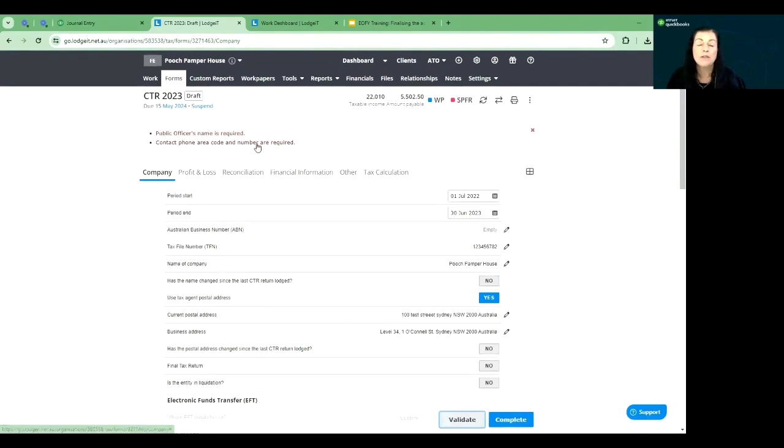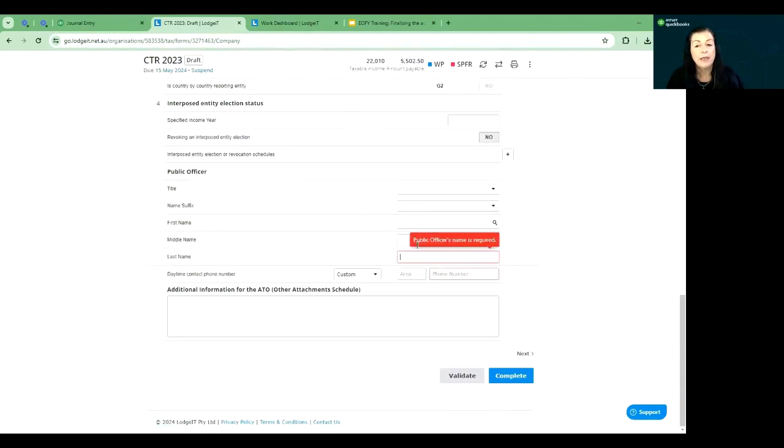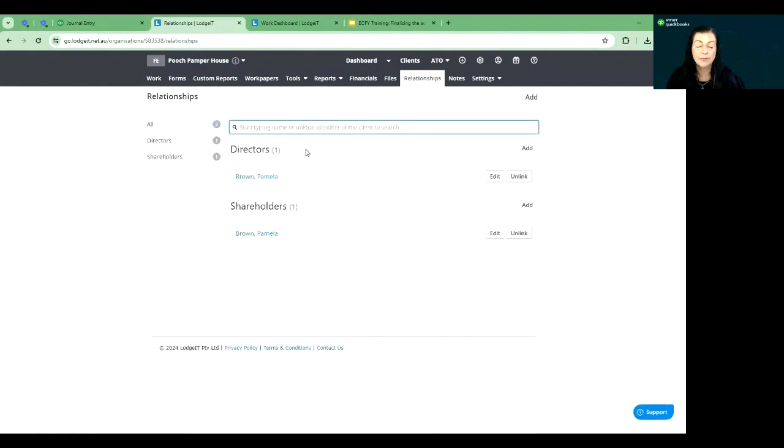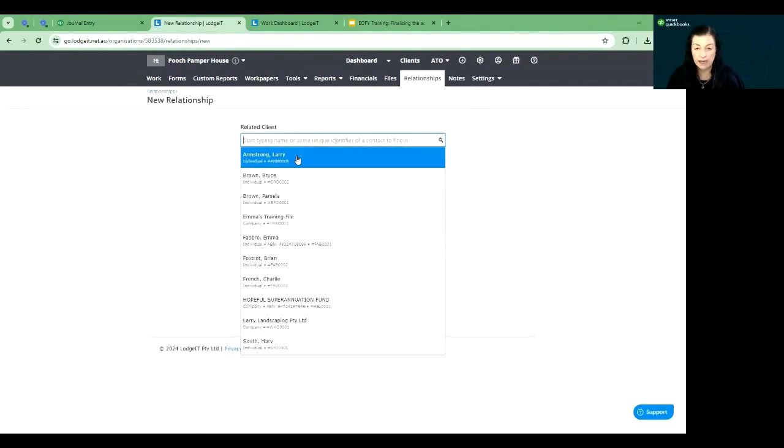Now when we do validate, you'll see that what's missing here is the public officer's name and phone number. Rather than come in here and fill in this detail manually, we're going to set up a relationship. So we're going to come into the Relationships tab. We can see that we've got Pamela as a director and a shareholder, but we want to add another relationship here.